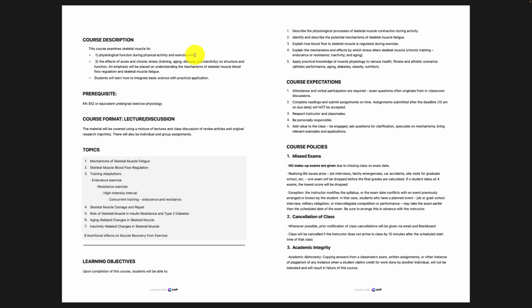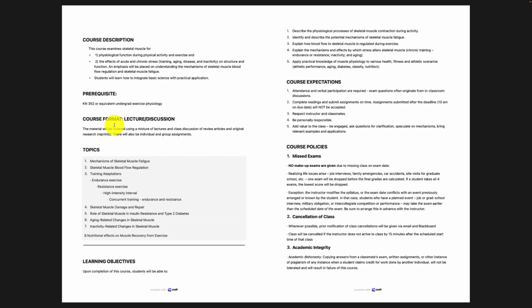So we're also going to be looking at pathophysiology, and at how exercise and disease are both stressors, right? And they change the morphology of skeletal muscle. They change the metabolism of skeletal muscle. They change the form and the function of skeletal muscle. So we'll be looking at both acute and chronic stresses. Acute would be something that is exercise-based, and chronic would be something that is disease-based. And we're going to see how these different types of stressors alter skeletal muscle function and metabolism.